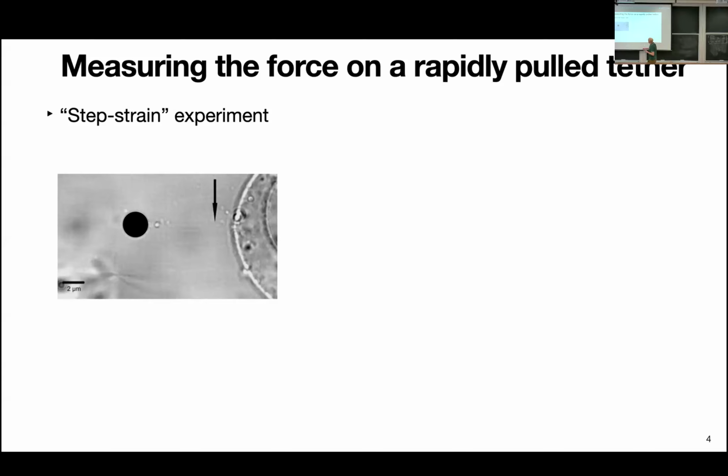Okay, so what we can imagine doing is pulling out one of these tethers, through a pre-existing tether, and then suddenly displacing the optical trap to rapidly increase the length of this tether. If you are familiar with rheology, think of this as a step strain experiment. This is just my cartoon. Once you suddenly pull on that tether, because this bead is held in an optical trap, from the displacement of the center of the bead from the middle of the trap, assuming a harmonic force, you can measure the force that's needed to hold on to that tether.